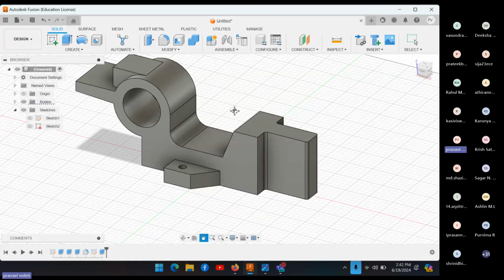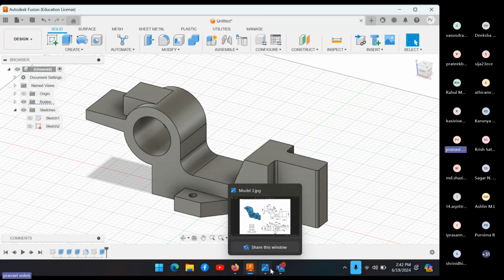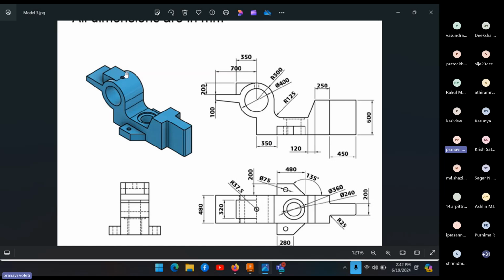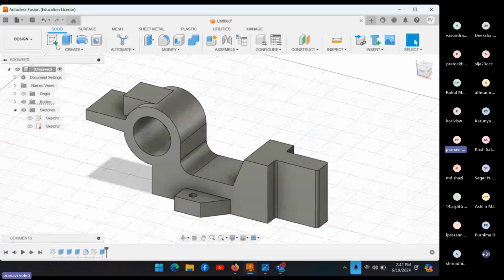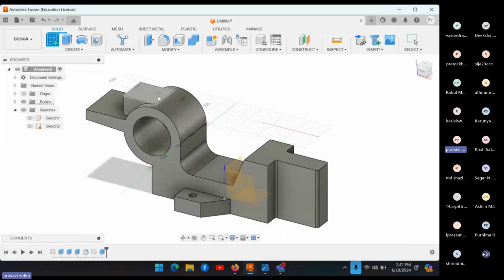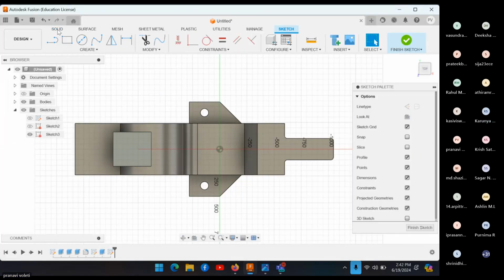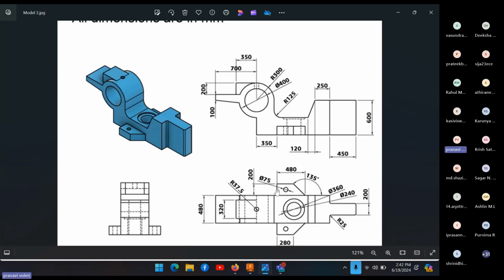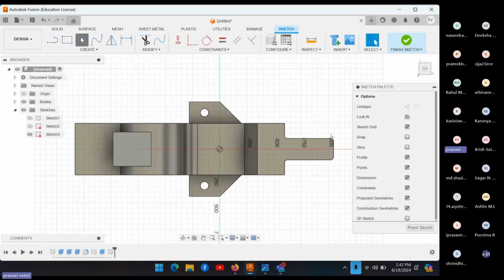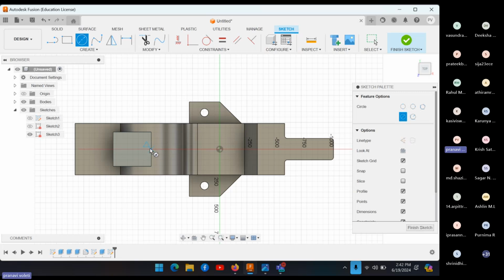Okay. So after this, there's a hole here on the top. For that, we will be creating a new sketch on this surface. The diameter of this hole is also 75. So create a circle with this point as center of diameter 75.